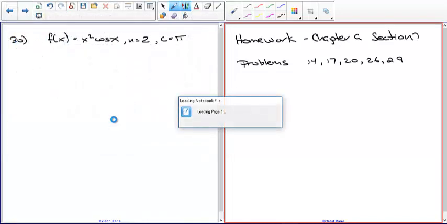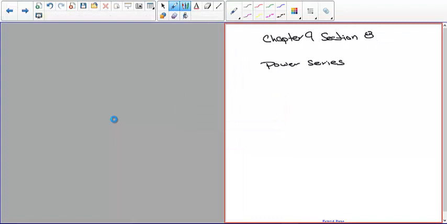Okay, section 8. So we've got three more sections in chapter 9, and we're going to go until we run out of time. I'm not going to try to rush to cover chapter 10. We'll cover this in as much detail as I think we need to. We'll definitely finish chapter 9. I'd rather understand chapter 9 than try to zip through it too much.